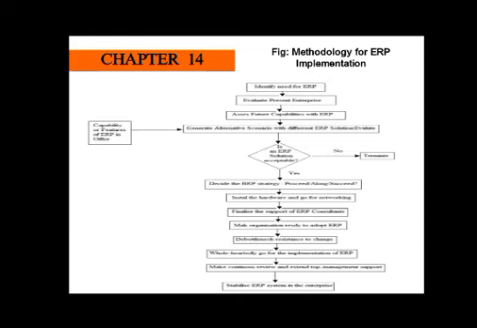If yes, you have to decide the BPR strategy. Next is to install the hardware and go for networking. Finalize the support of ERP consultants. Make the organization ready to adopt ERP. Debottleneck resistance to change. Wholeheartedly go for the implementation of ERP. And then make continuous review and extend top management support. Lastly, stabilize the ERP system in the enterprise.